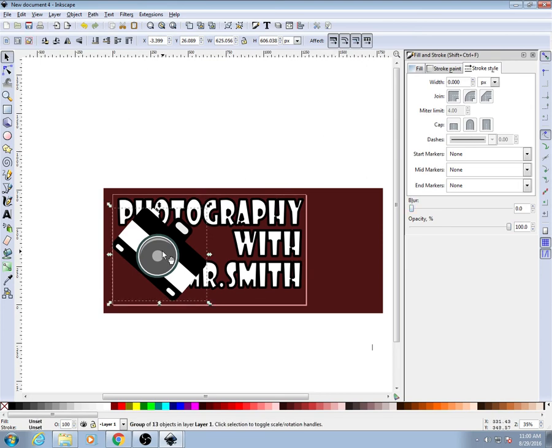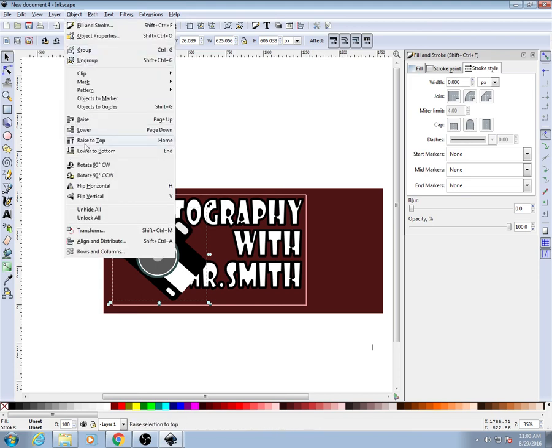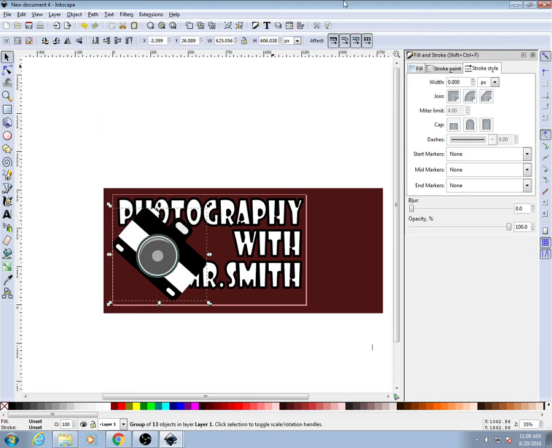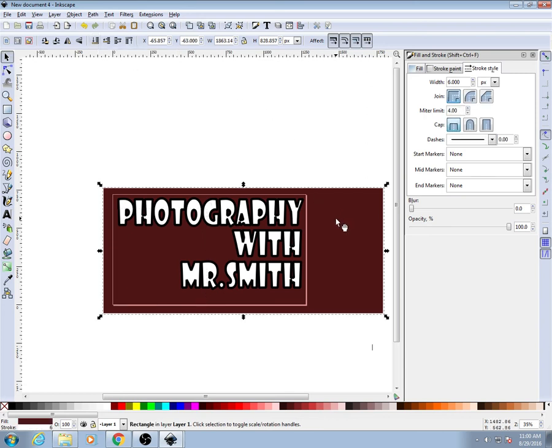So I'm going to click on this camera. And I have a bunch of options here that let me move objects up and down. I also have them under object here, so there's two places you can find them. Now the one I'm interested in is this one here, which moves it all the way down to the bottom. It's like putting it underneath my collage. Well, now I can't see it. Well, if I click on my background and tell that to go all the way down to the bottom, now the camera is behind the text, but the background is behind the camera.